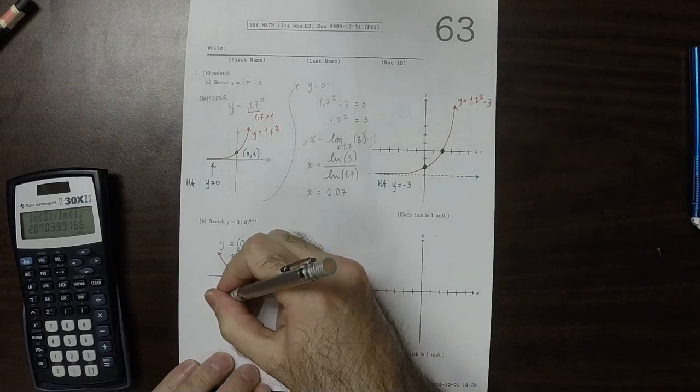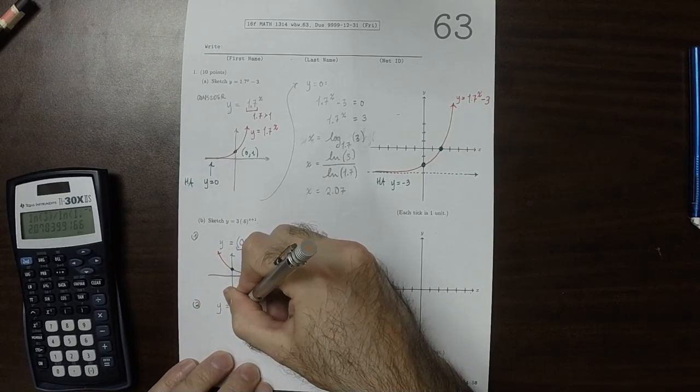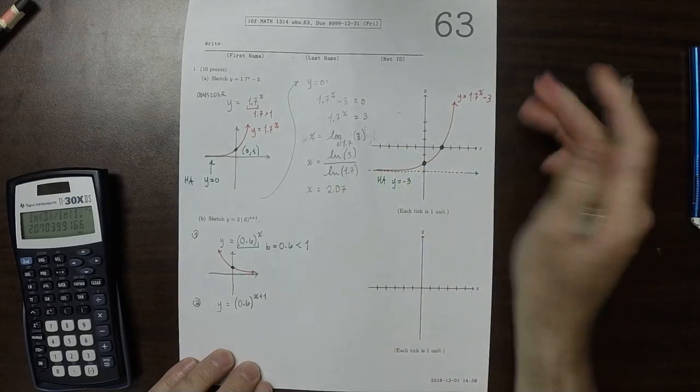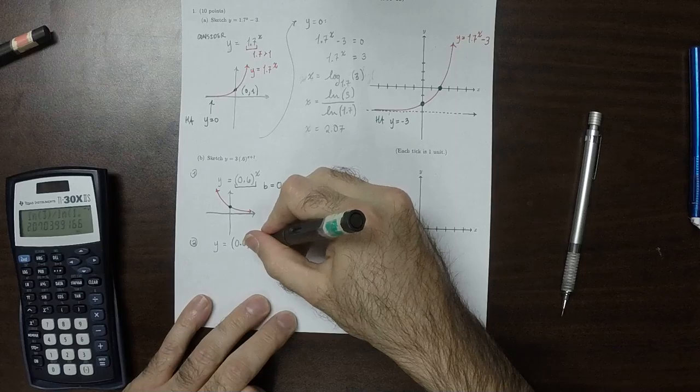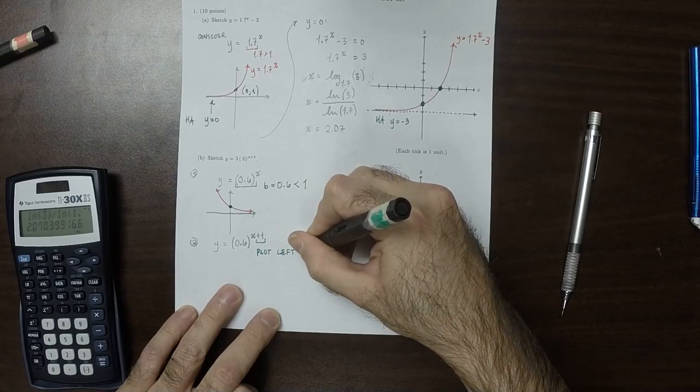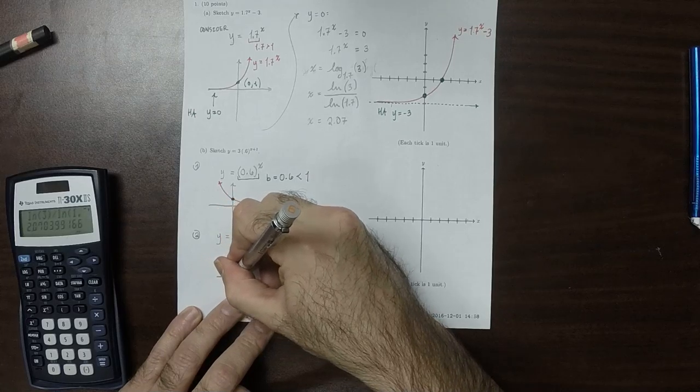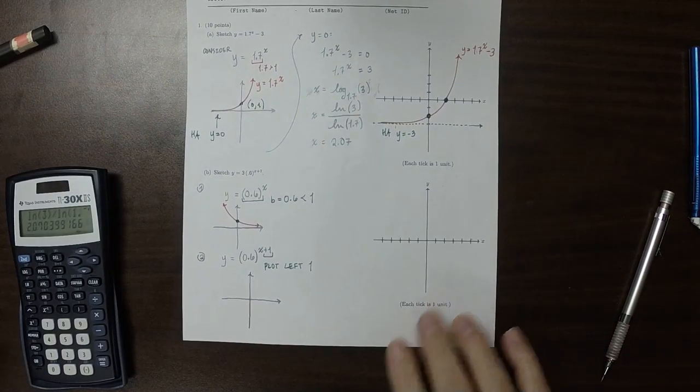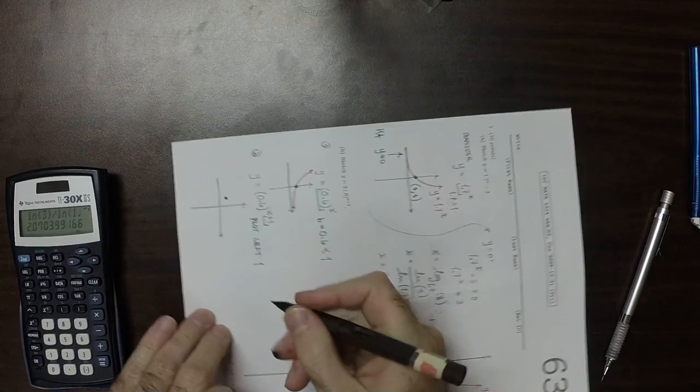So now let's consider the plot of y = 0.6^(x + 1). That is to say that first we said, okay, I'm going to ignore the plus 1, and now I'm going to deal with it. The action of adding plus 1 means that the plot is going to move left 1, because that's a horizontal shift. So that means, here's the axis again, and now this green point will be moved over to the left 1, and it will still decay going to the right.